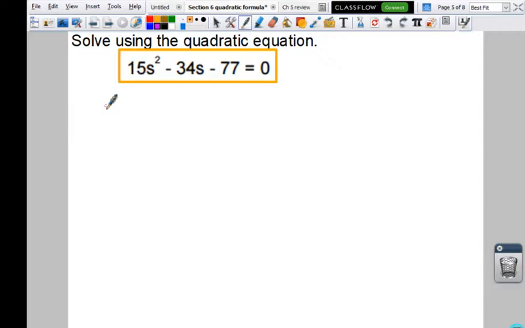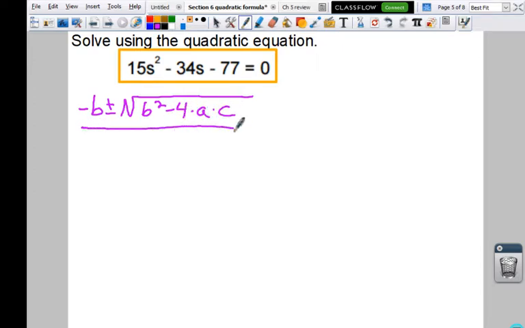And to help you out, write the formula up here again. It's going to be plus or minus B squared minus 4 times A times C. Wait, I don't want to put the double negative, so can I just put positive? It's fine. Why do we put the ABC on this? A, B, C. Alright, get started on this one.